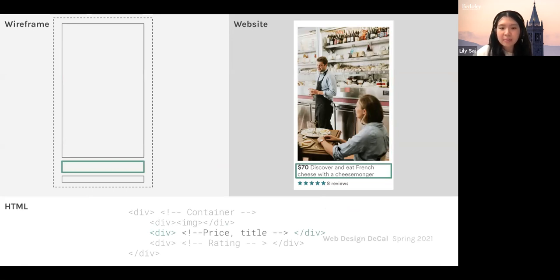And that's just, again, blocked out. It's like a very, very low fidelity wireframe here, where it's just a rectangle saying that this is the space we want it to take up. We don't really know what the text is going to be yet, but this is where it's going to go. And then in our HTML, again, we just put that in another div, but inside of that div, we might have an H1 tag or something. And then translated to a website, that would be the price text and then the description.